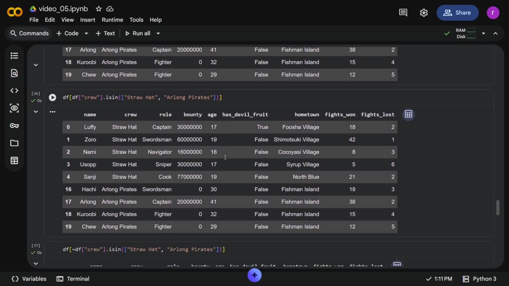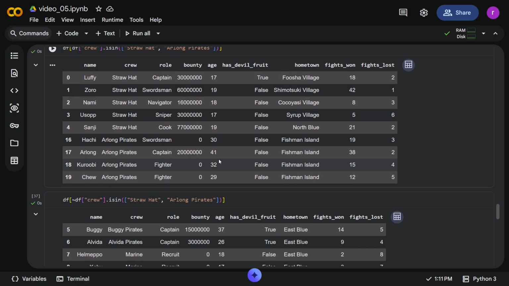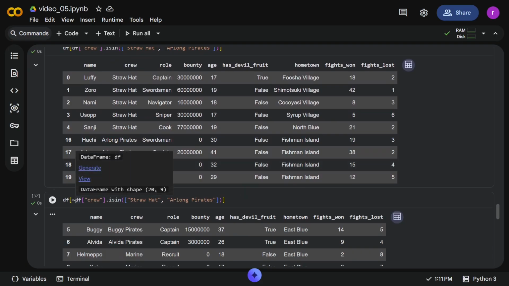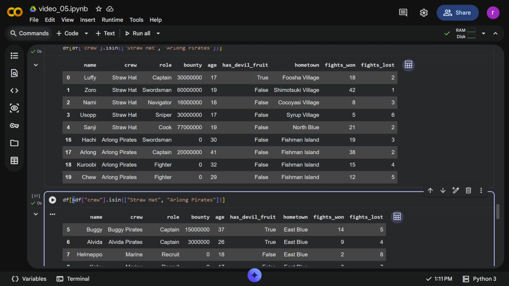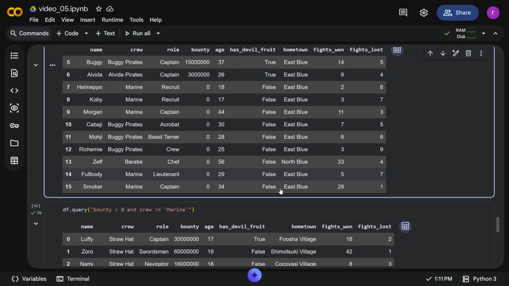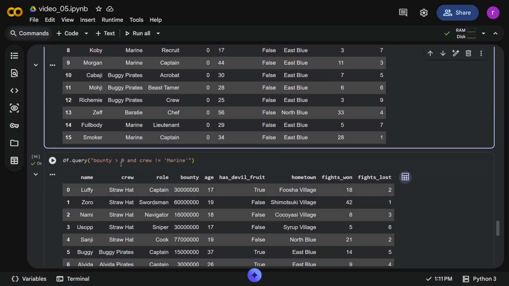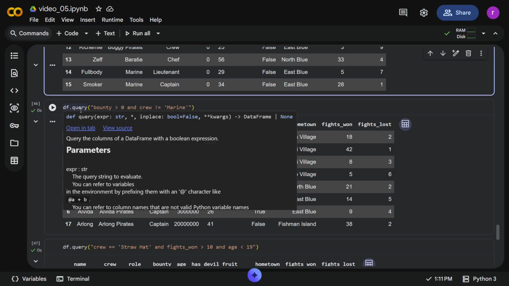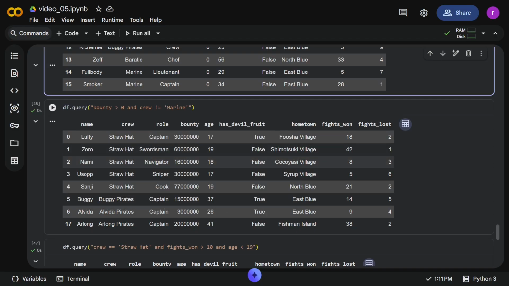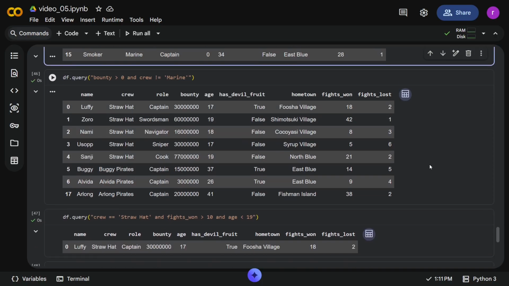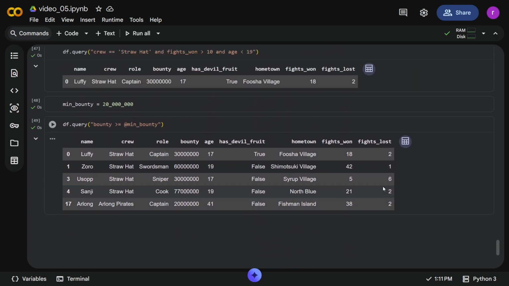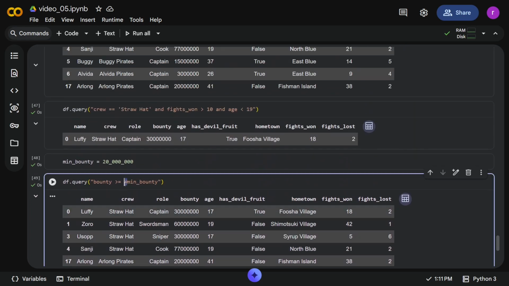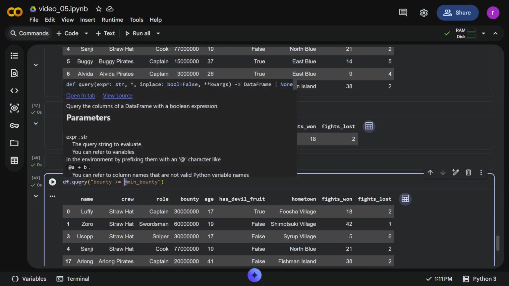And then we saw how to flip it with the little squiggly line symbol for not in this. And then we saw some examples using the query notation, the query method or query function. And finally, we saw this arroba to use variables inside our query.